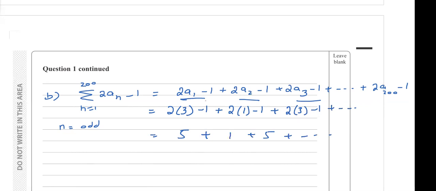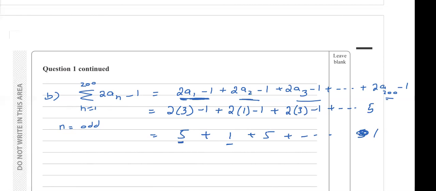If we continue in this way, you can notice that for an odd term we are getting 5, and for an even term we are getting 1, and so on. So in the last, I will get this also 5, plus 5. No, sorry, it is even. So for an even value, we will get 1.